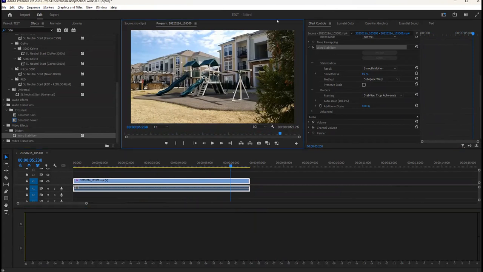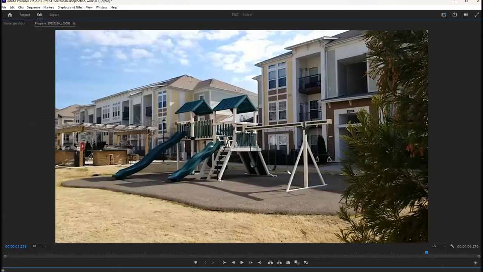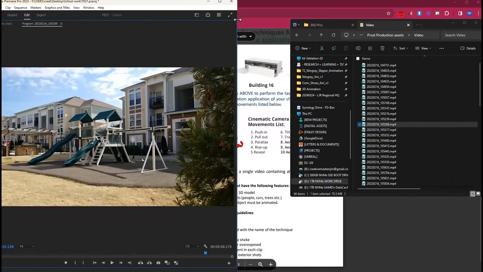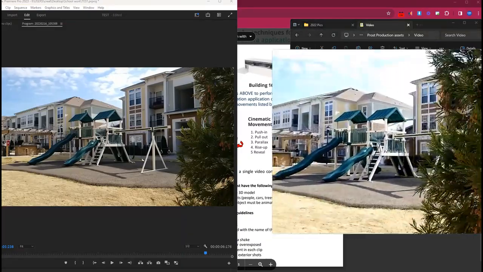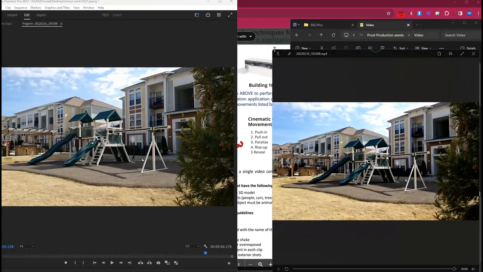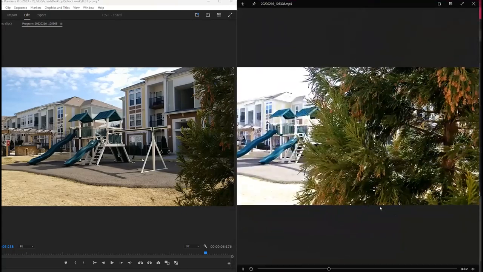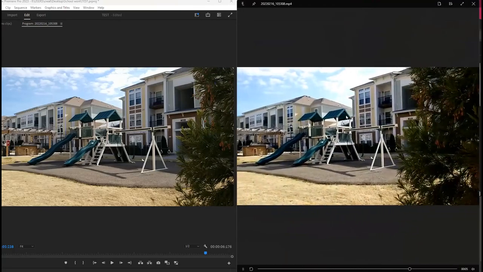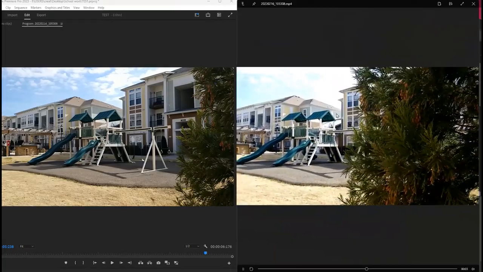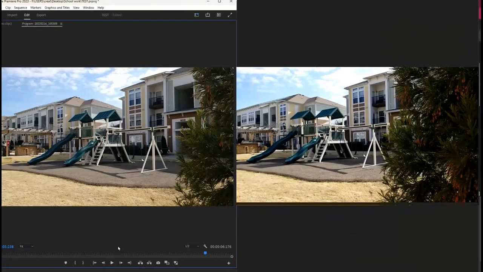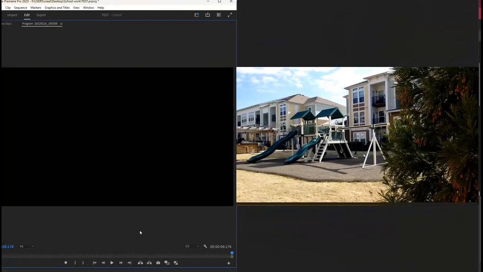How did I full screen this again? Full screen is that. There we go. Put this over here, and I'll put this over here. All right, on the left, we have the original. You guys can see this okay on your screen, right? Yes, sir. All right, let me pause that. On the right, we have the stabilized version. It doesn't replay.